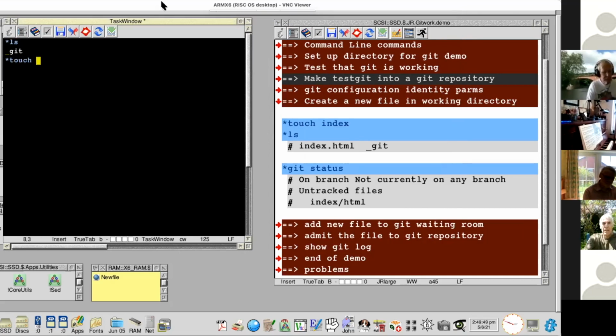Now I said on this cheat sheet I've got touch index.html. I'm having a problem with dots and slashes at the moment, so I'm not going to put a dot in the file name. I'm just going to do touch space. If I do an ls now, I've got the two files now. One's called index, one's called git.